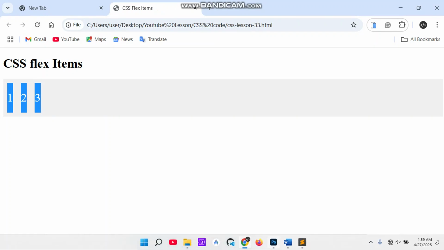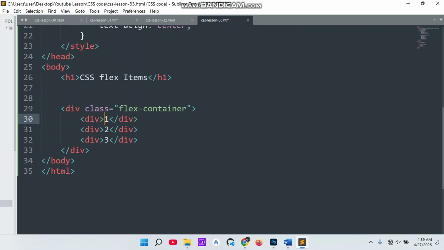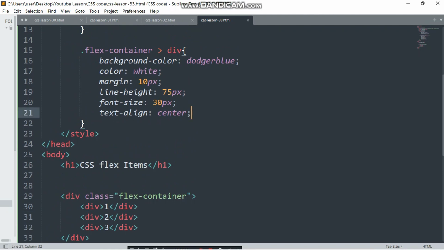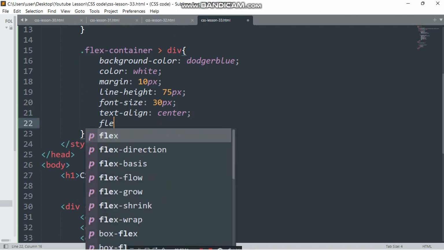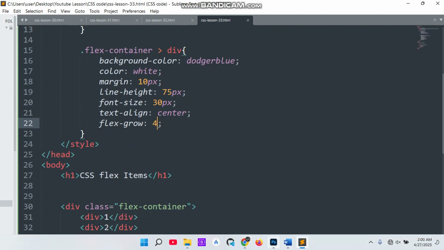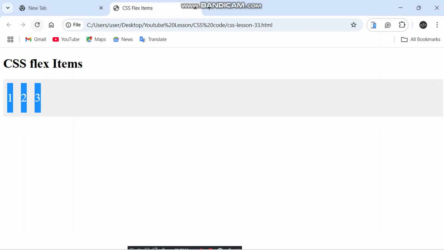So now let's work out something here. If we come here and say flex, and then here we say flex grow should be 4. We save it, come to our browser, and refresh it.